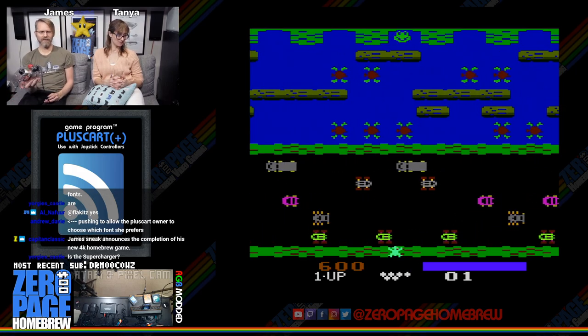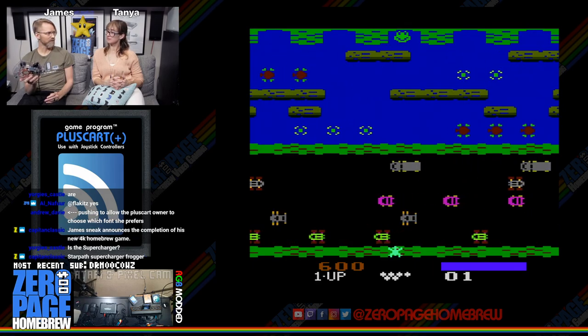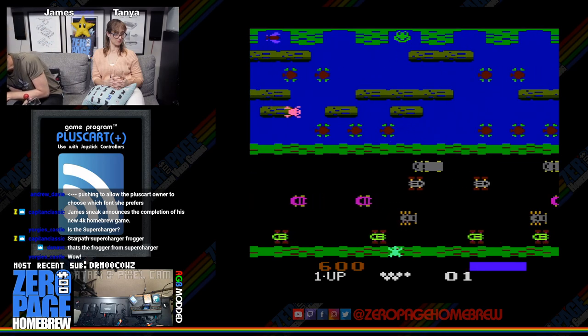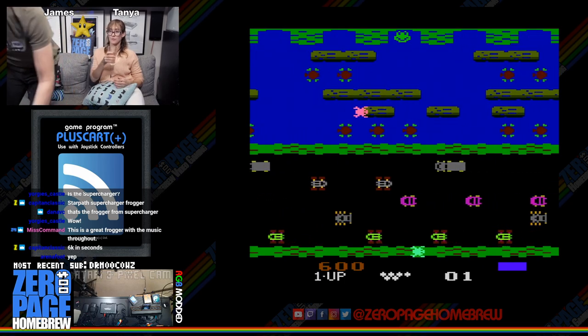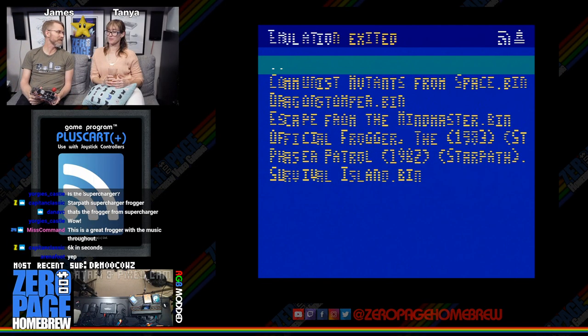And a couple of updates ago, there was a very cool addition made to the Plus Cart and I think the Uno Cart, but I'm not sure. If you hold to the right, which also translates into the button on the paddle, and you press reset, you can go back to the menu. And this is reportedly going to be added into the Harmony cart as well. Oh, cool. So you'd never have to turn off your Atari again.